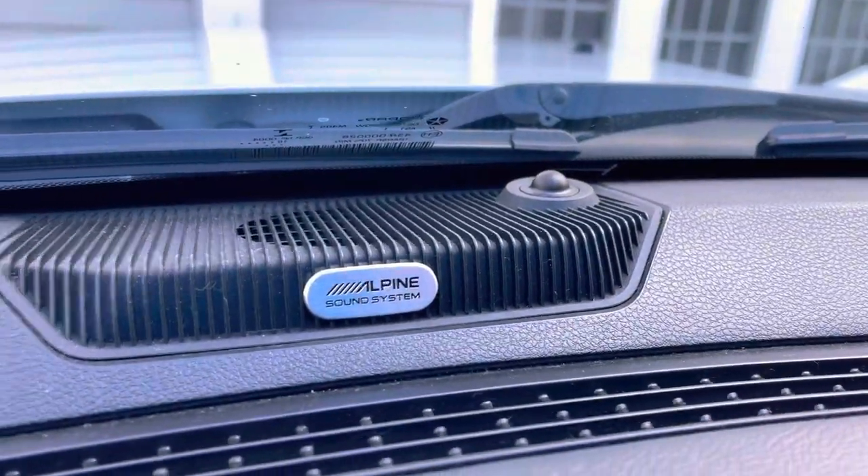As a guy who's had systems back in the day, this sounds good — you gotta check this out. This might not work for a basic system, but I do have the Alpine sound system that came with this truck, and it sounds clear. This truck has an 8-inch subwoofer in the back underneath the rear seat. Being a carpenter, knowing there are 1,728 cubic inches in a cubic foot — it came naturally. I learned a lot building those boxes. I'm going to show you a screen recording on how to tune up your Spotify. It's simple, and it helped me enjoy my speakers — the sound system sounds totally different with the way I do it.